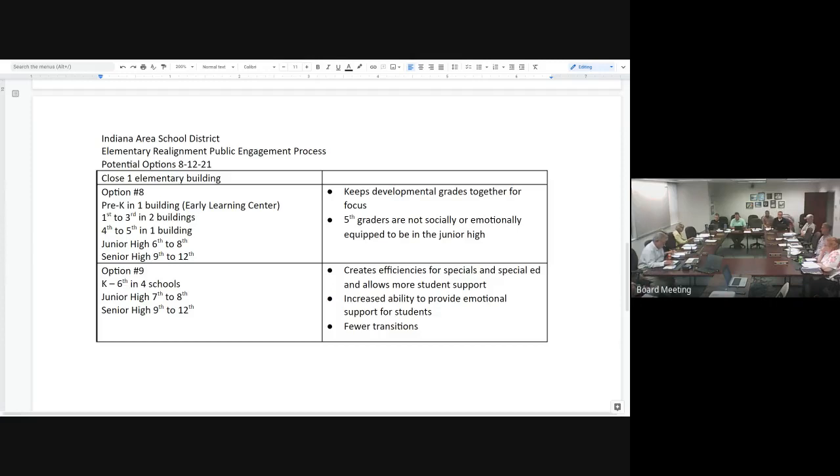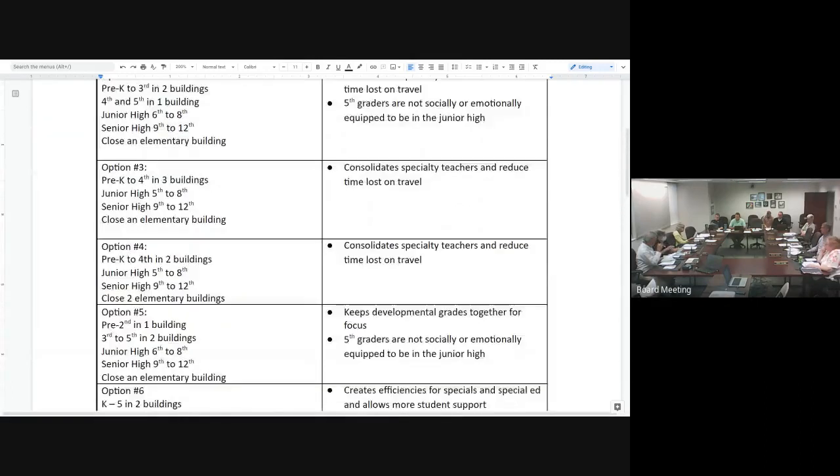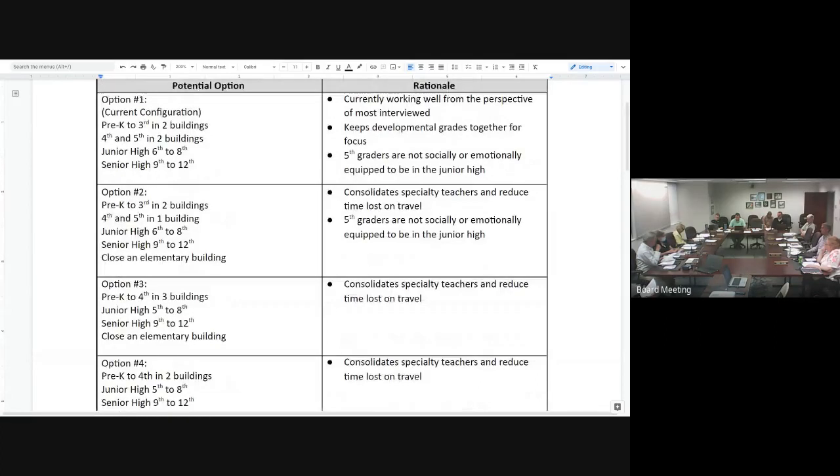We've got one option where the junior high would consist of 7th grade and 8th grade. Does that not seem like a potential underuse of the junior high, considering that now we've got 5th, 6th, 7th, and 8th in there, or Eisenhower plus 6th, 7th, and 8th? That made me think: if we have grades 1 to 3 in one building, how many kids are we talking about, and which buildings would be appropriate for that? Those are really good questions.